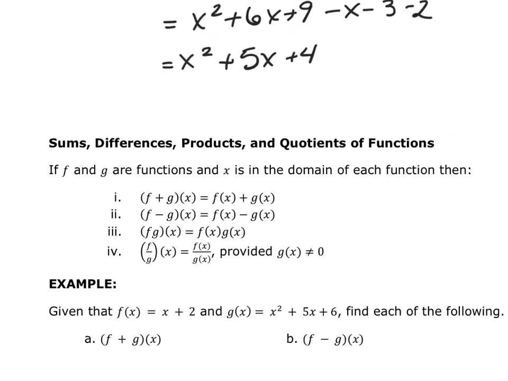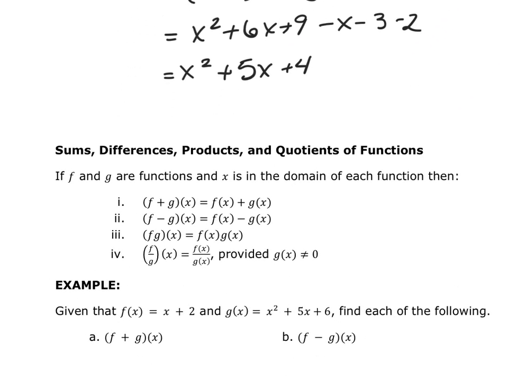So the first thing is we're going to talk about what it means to add and subtract functions. Notationally, when I see f plus g of x, that just means I'm going to add my two functions. So f plus g in parentheses, x on the outside, is shorthand notation for take my f function, add to it my g function. And if I see f minus g of x, same kind of thing. It says take my f function, subtract off my g function, and don't forget to distribute the negative.